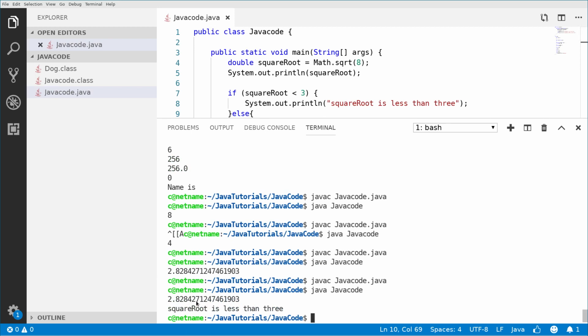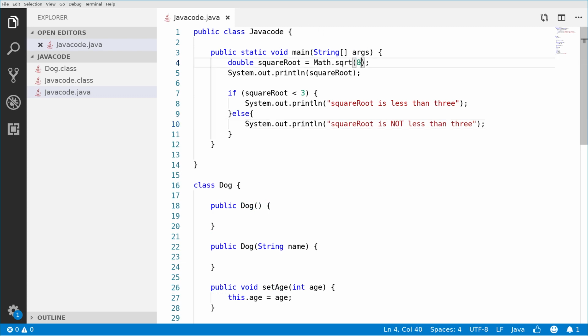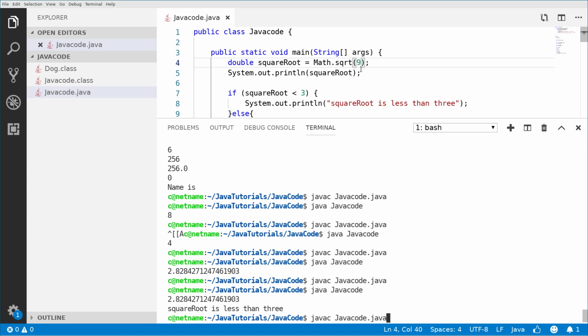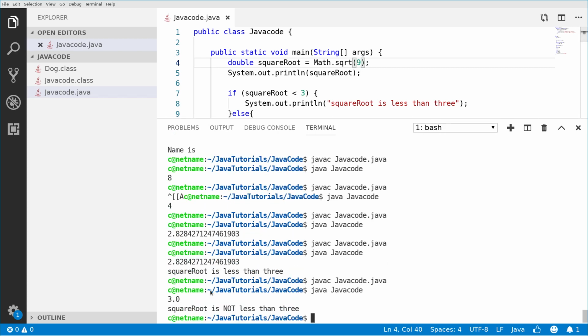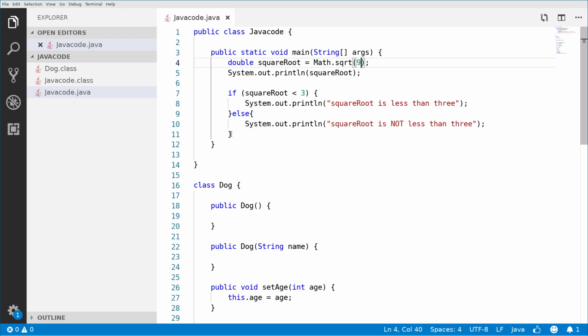But what happens if we change here from 8 to 9? Of course the square root of 9 is actually 3, so if we compile this and run, it says the square root is not less than 3, which is equal in this case. So this is how control flow works.